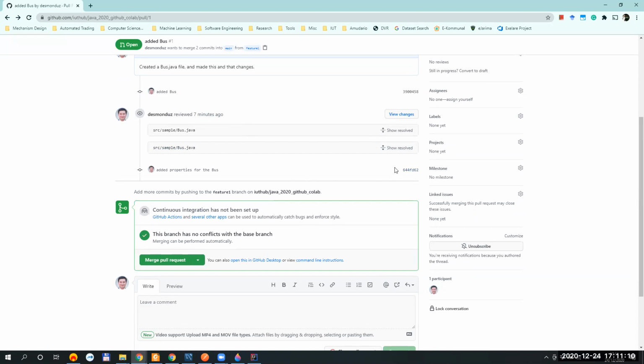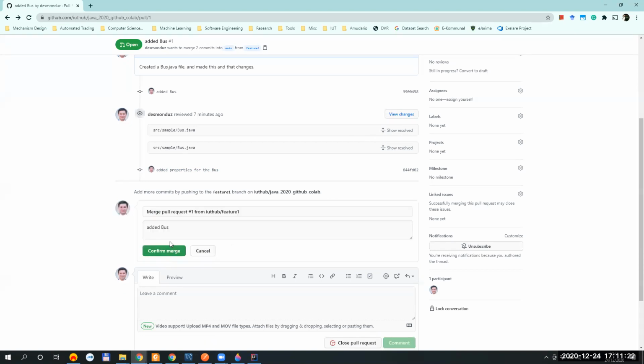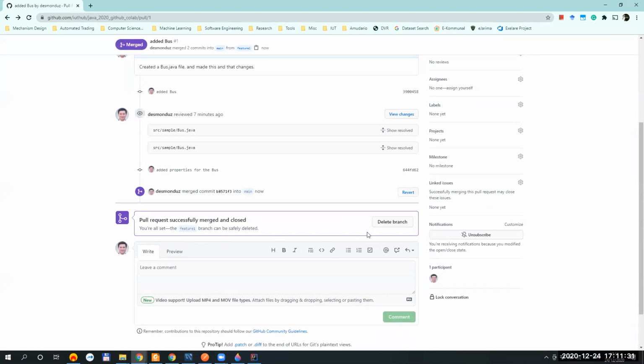And you go and look into it, make the change, and make another push. And then he goes and sees that the change is done. Then he's happy, he resolves the communication, and then presses merge pull request. It asks you to confirm. Do you want to confirm that? Say yes, I want to confirm it. And now once you confirm it, your pull request is successfully merged.